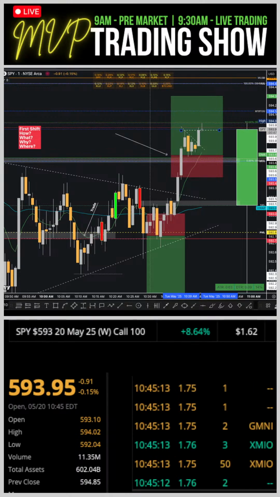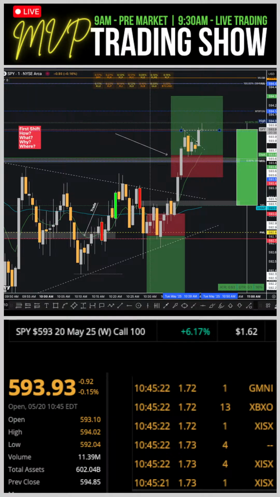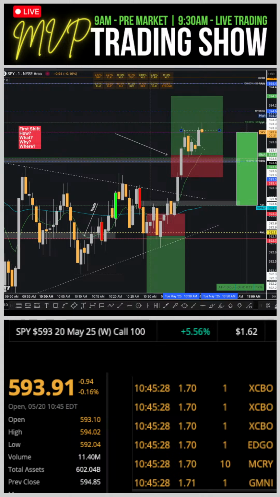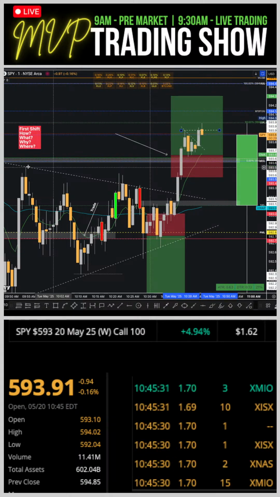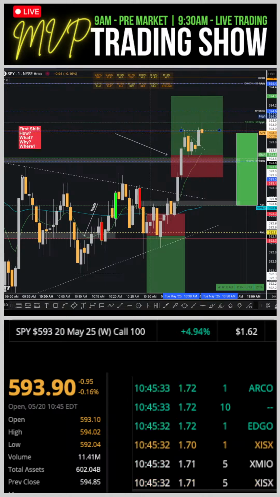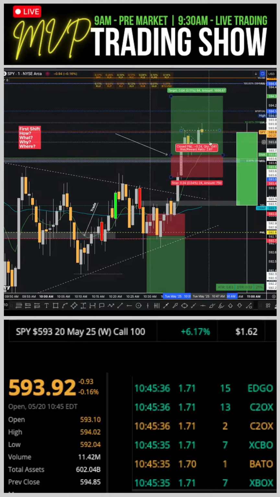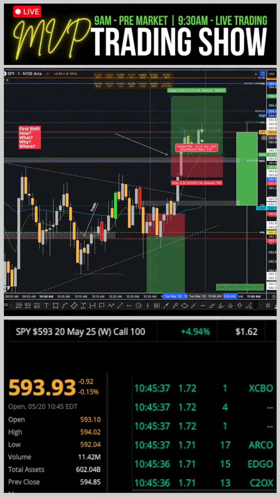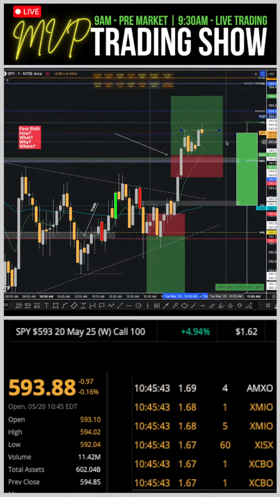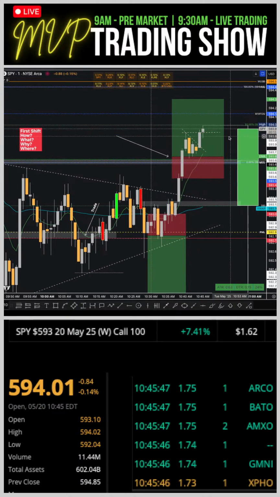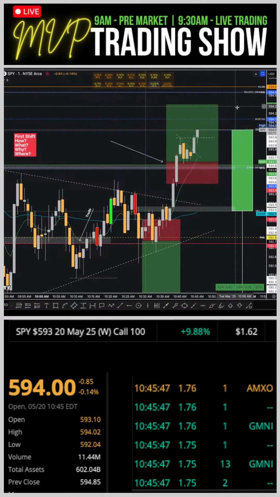Did get up to 11. So now I'm down to 1 contract. I took some at 7, took the rest at 10, and then down to the last contract. So there was that peak into that 11%. Now I want price to stay above this 9 EMA with this runner. Profits already extracted. Now let's see if I can use this 1 contract to see if we get that gap fill.